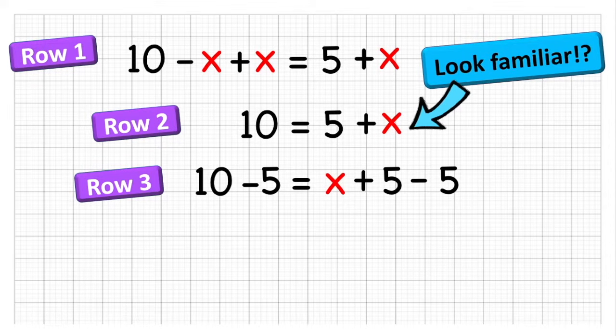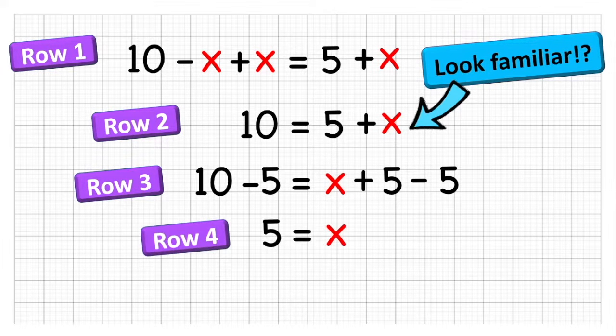And don't forget that it doesn't matter which way around we put our addition because addition is commutative. So 5 add x is the same as saying x add 5. So let's rearrange it so it looks a bit easier. 10 equals x plus 5. Now we want to get rid of that plus 5. How are we going to do that? That's right, subtract 5. So we're going to subtract 5 from this side, we need to subtract 5 from this side too. So 10 subtract 5 equals x, add 5, subtract 5. The two 5's on this side cancel each other out, therefore 5 equals x, or x equals 5.